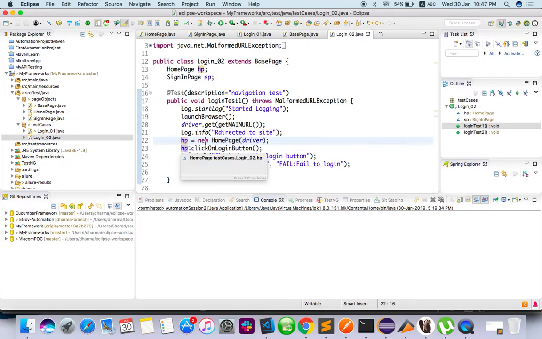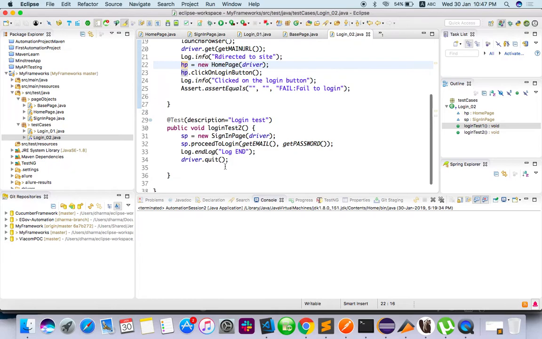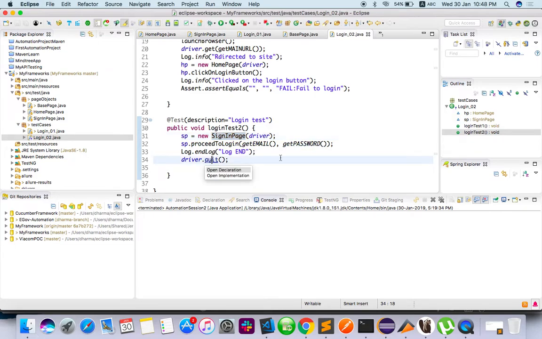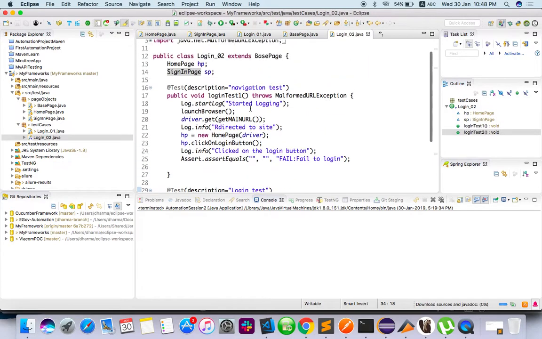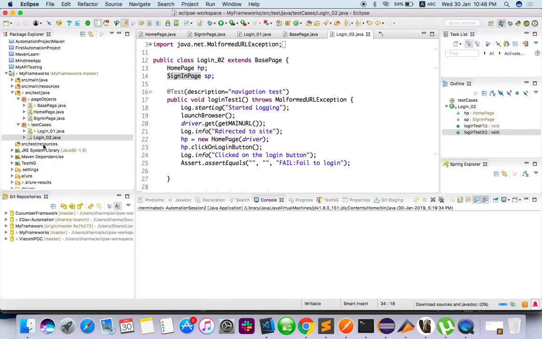So hp dot click on login button, which will call from the home page. Then we are going to do login. From the sign in page we are going to call the proceed to login method, passing email and password, then quit. So this is how simple page object modeling will look.